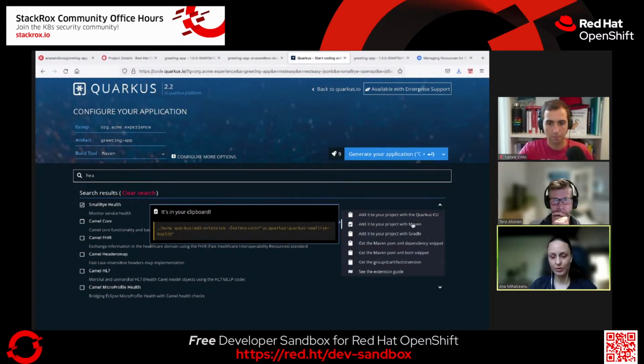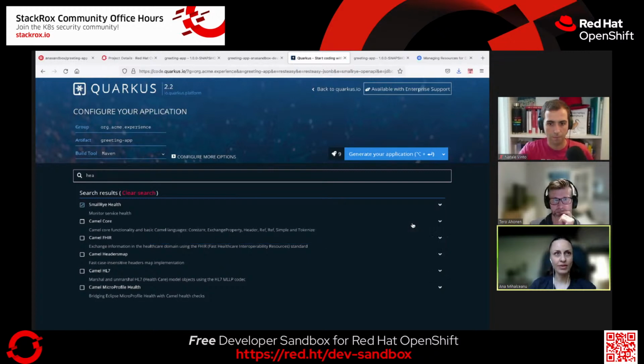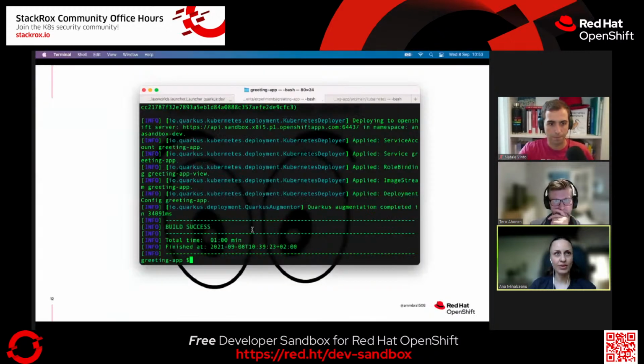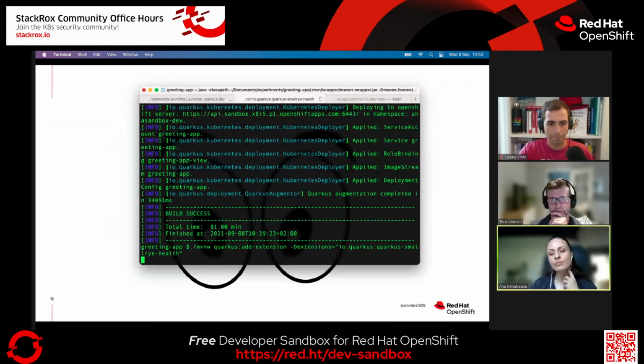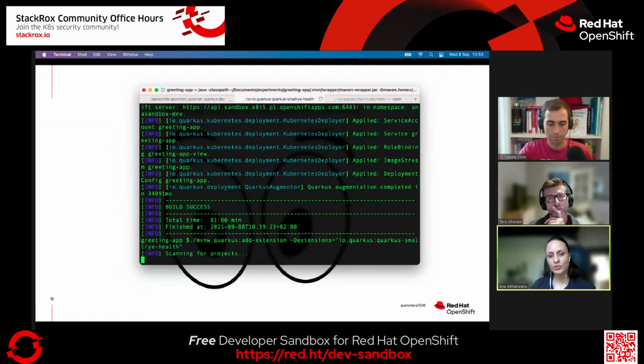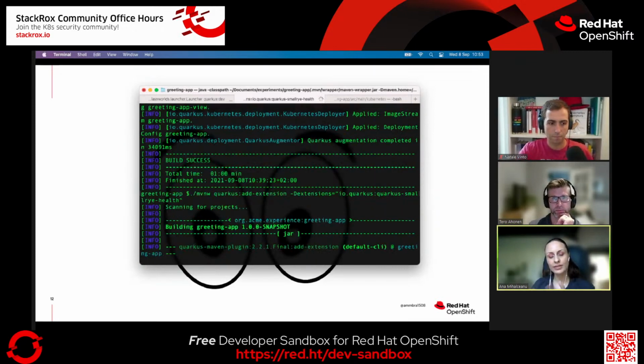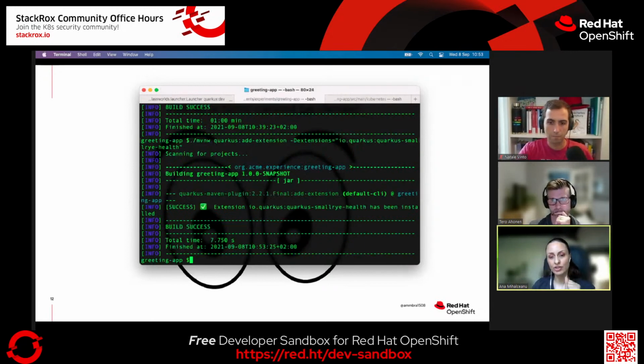Come on, I don't want to override my data. I'm just adding it via Maven. So going back here and adding this here. By adding the Quarkus SmallRye Health extension, I'm putting in all I need to make my own liveness and readiness checks. And you're going to find a customized liveness check in the repository.